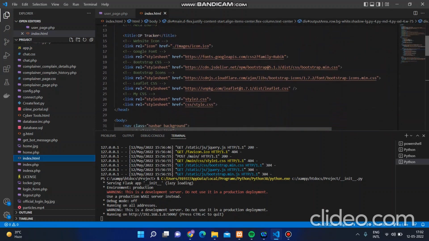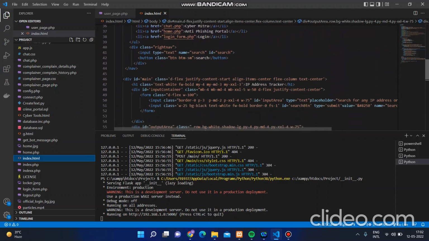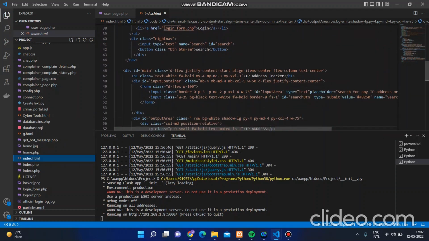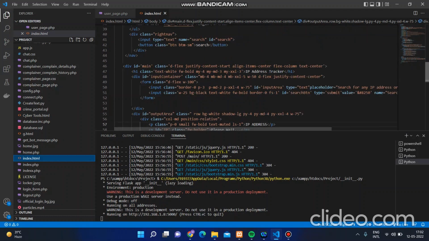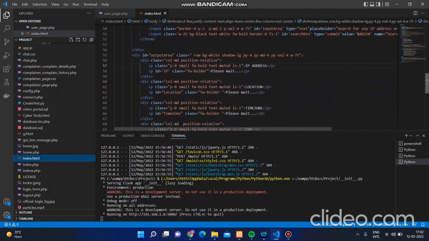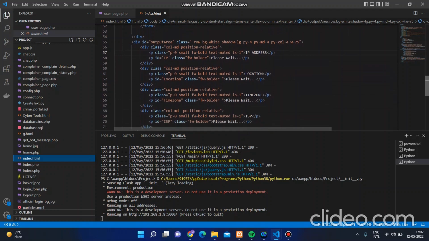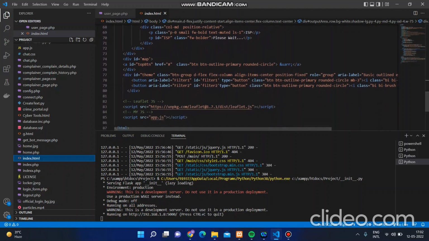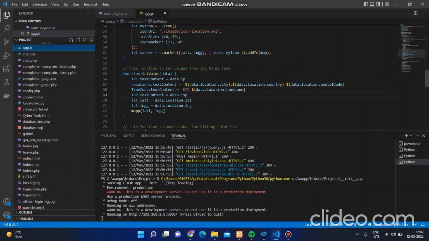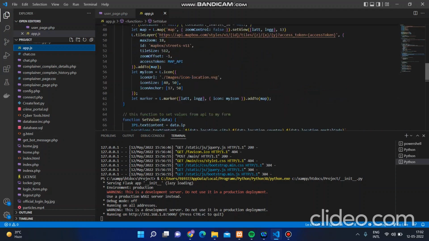We simply take the IP address of the user using this layout, and then we give the data entered by the user to the app.js, that is, the application JavaScript file.